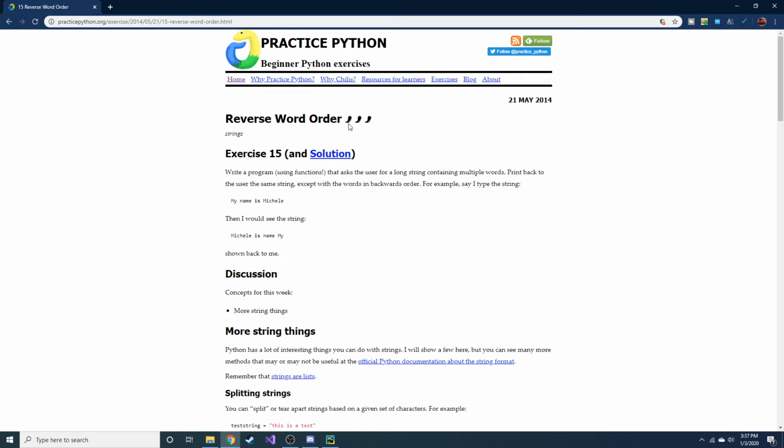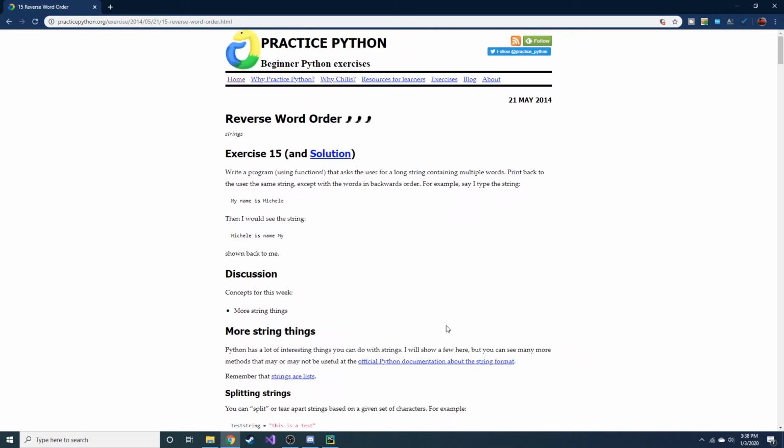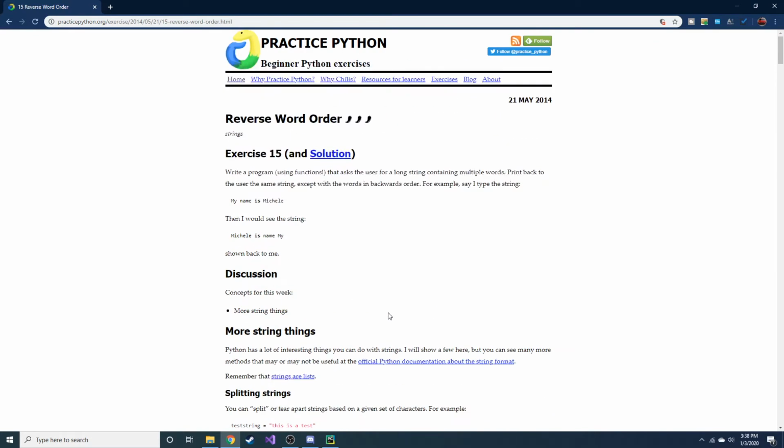So I don't really know if this is 3 chili pepper worthy. I don't think it's going to be too hard. You can do this probably multiple different ways, but what's really nice is they pretty much show you how you can solve it right below it, splitting strings. Once you have that down, it's pretty much just that. Anyway, let's go ahead and do that.